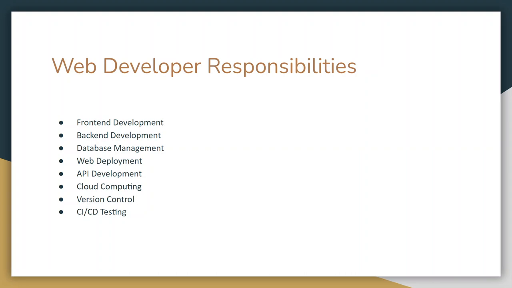Then the last thing is CI/CD and testing. CI/CD is continuous integration and continuous deployment. What does that mean? I push the code to the repository, meaning I push the code from local to GitHub, and on GitHub it is tested automatically. If there is no bug and everything is working fine, it is deployed automatically. So I just have to make some changes and push, and it will be deployed automatically on our website. This is used by every organization, like YouTube.